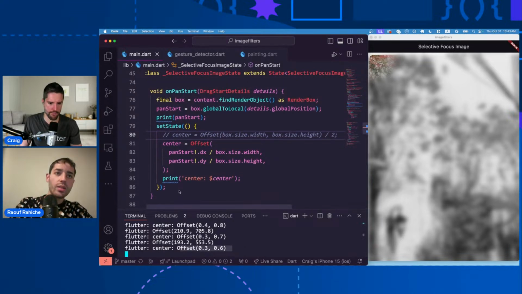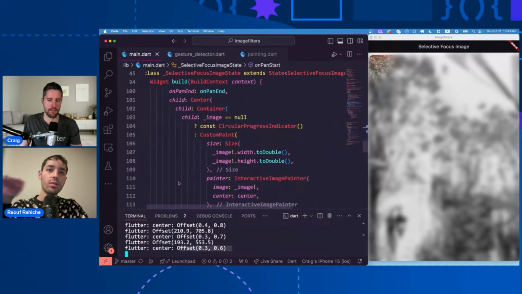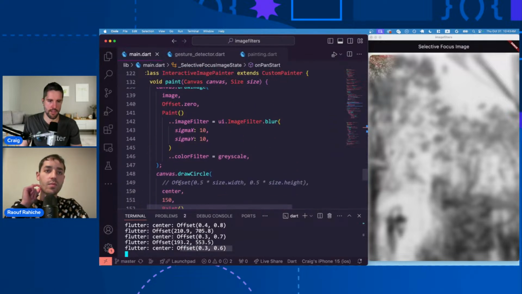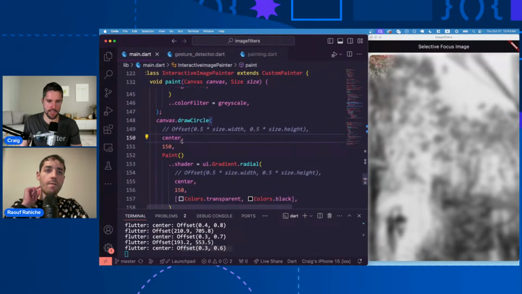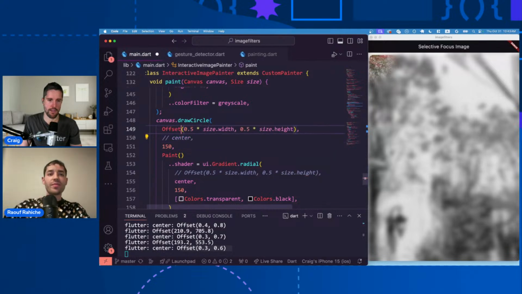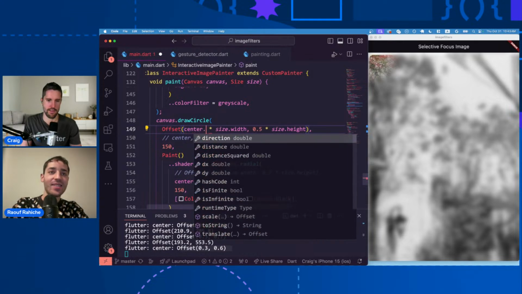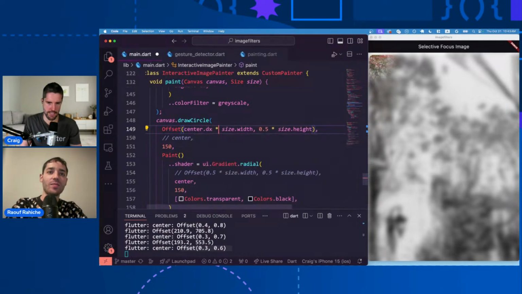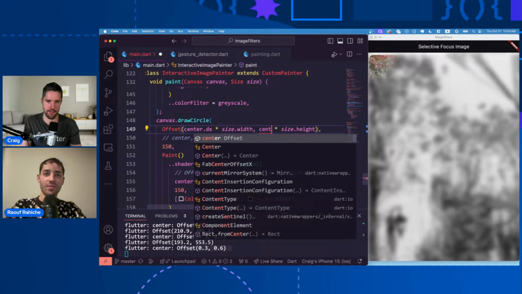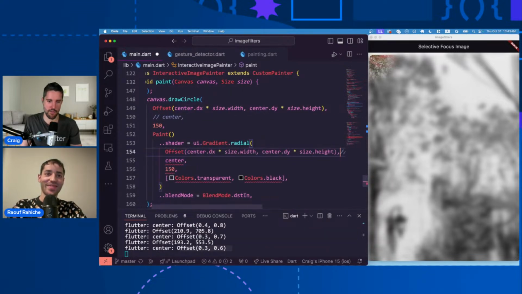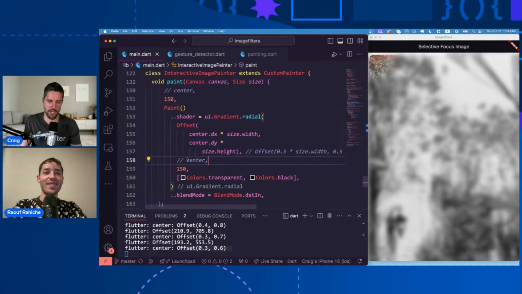I think the issue is that I'm just using center, so this now needs to be center dot dx, and this needs to be center dot dy. That's the issue. I was imagining a super different implementation when I changed those lines.